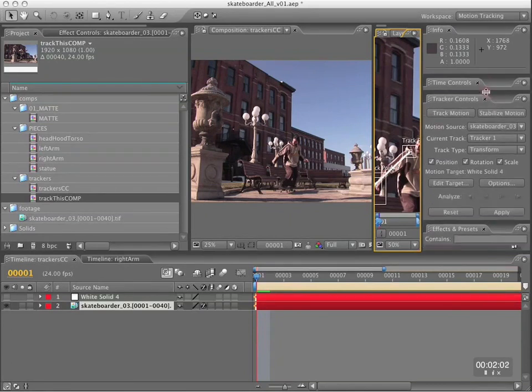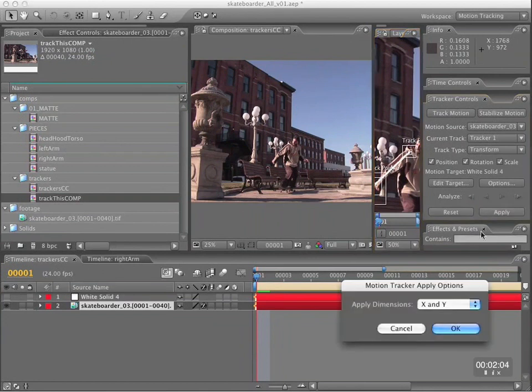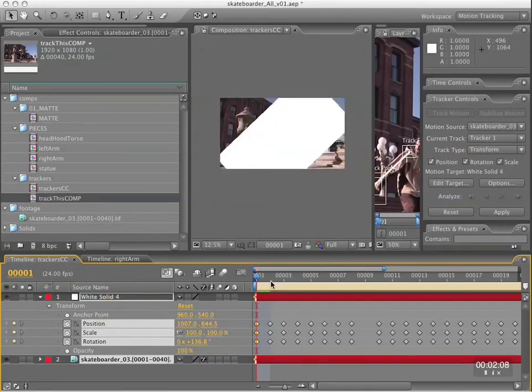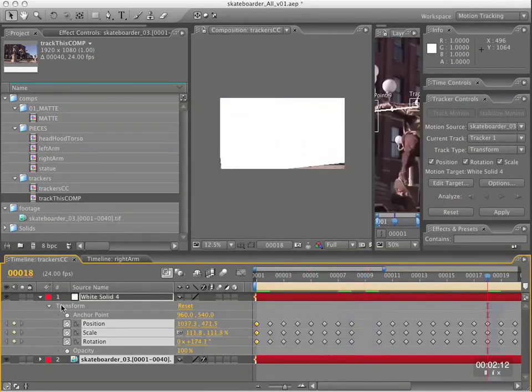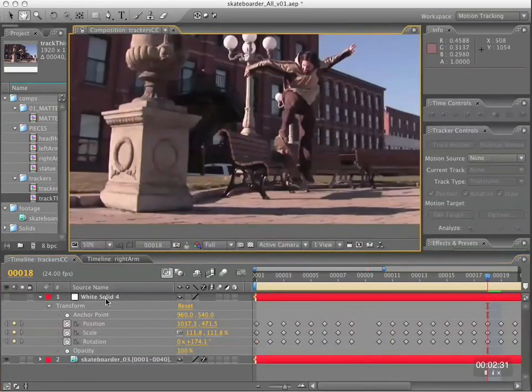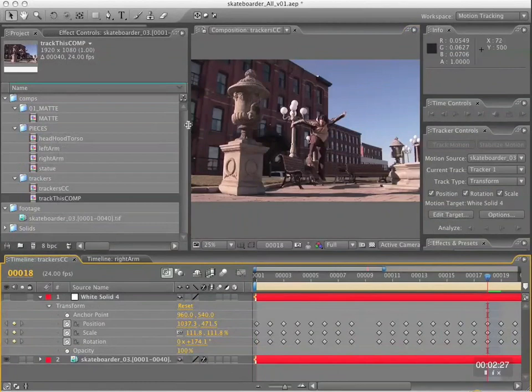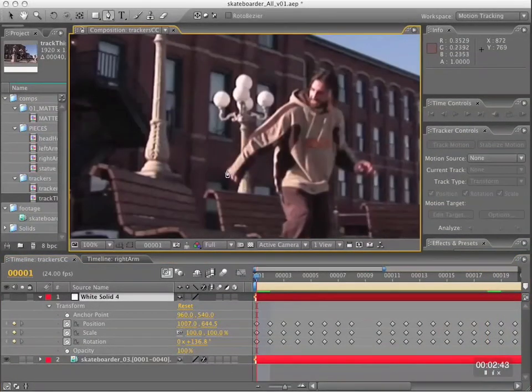Find my apply button, apply to X and Y, and that creates a whole bunch of keyframes in my white solid, and we'll be able to view it now to see that it is in fact scaling and rotating in accordance with the position, scale, and rotation tracker data that was applied to it. And so now we are set up to start rotoscoping on this solid layer.